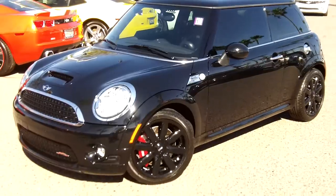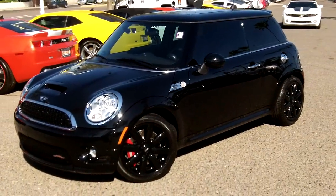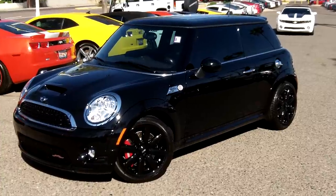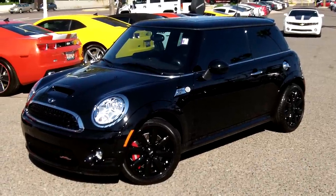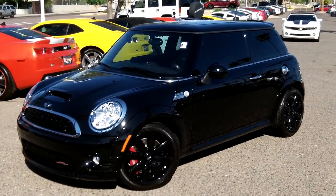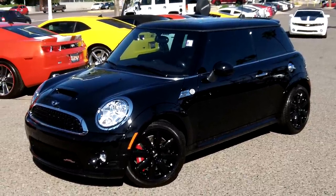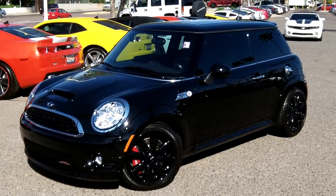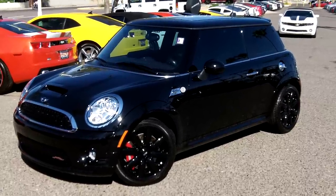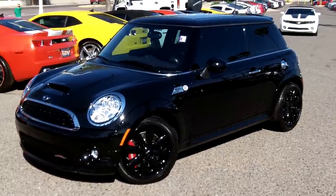There we go — the 2010 midnight black metallic Mini Cooper in John Cooper Works trim with a manual transmission and 6,000 miles. If you're interested, give us a call at 602-942-4000, or visit us at 1311 East Bell Road in Phoenix, Arizona 85022. You can also reach us online at lundcadillac.com. We ship any of our cars door to door in the continental United States for $350 — no gimmicks. For Canada, we'll take it to the border town for the same $350. An enclosed carrier is slightly more.